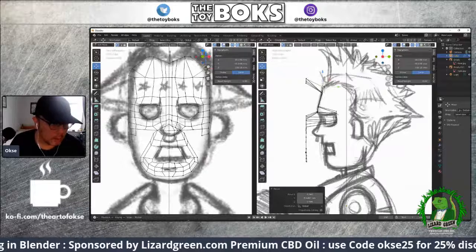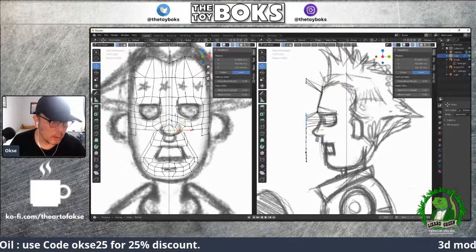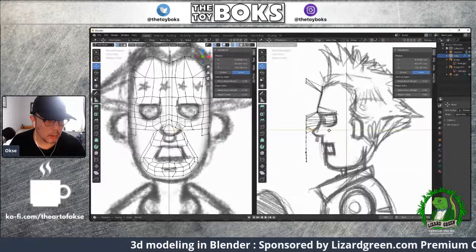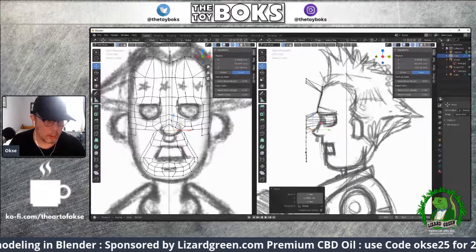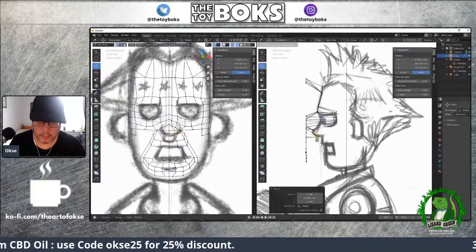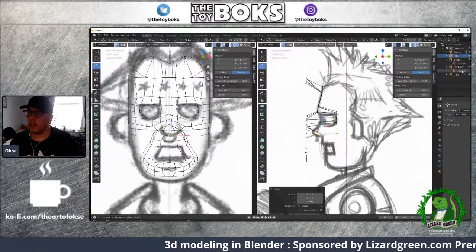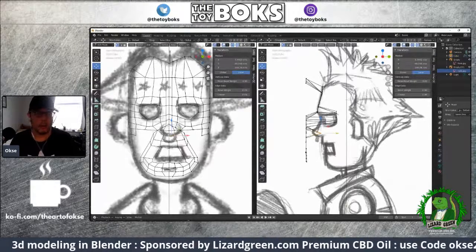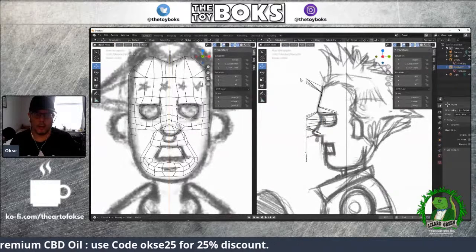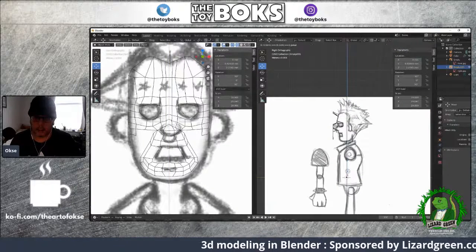So this is his nose tip. So his nose goes here. And the bottom of his nose goes here. And this is going to be good. Object mode. Just going to move this up a tad. Cool.